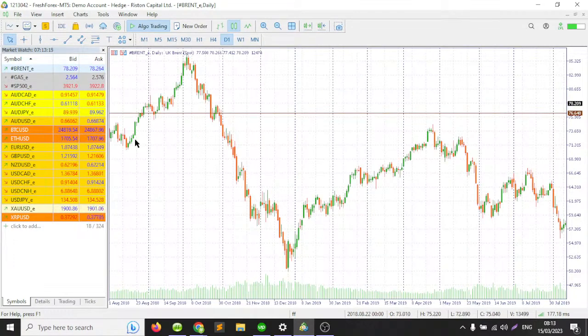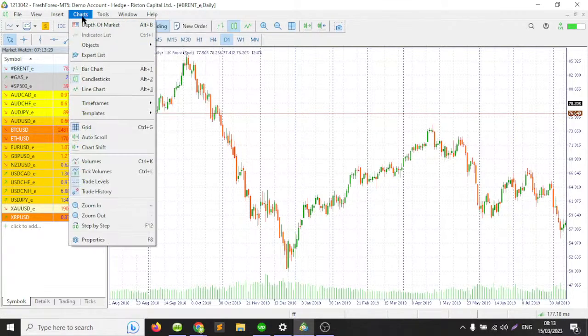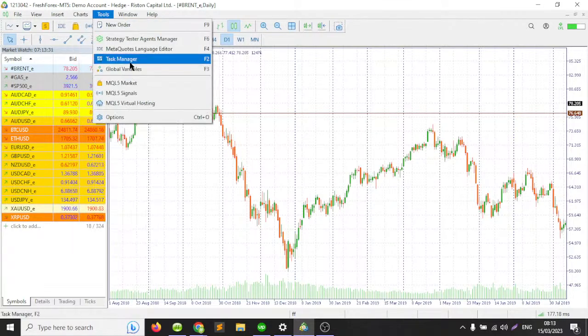Then it means that your computer has downloaded a lot of data in the past, and that data must be stored inside your computer. So the MT5 must be able to translate that data and form candles out of it. You can see that data here. There is a place for history.